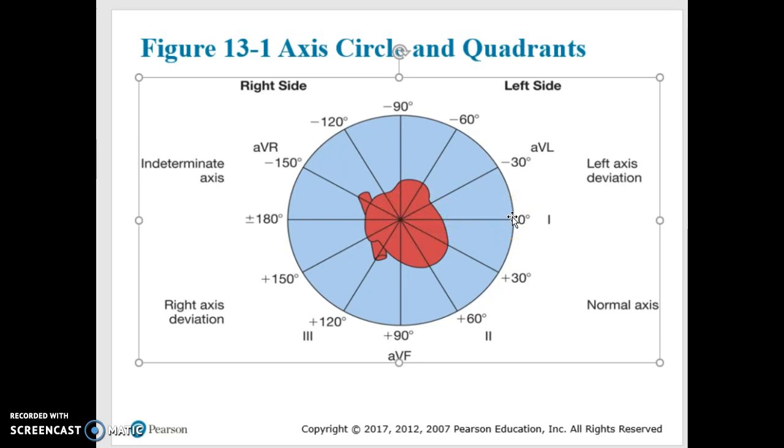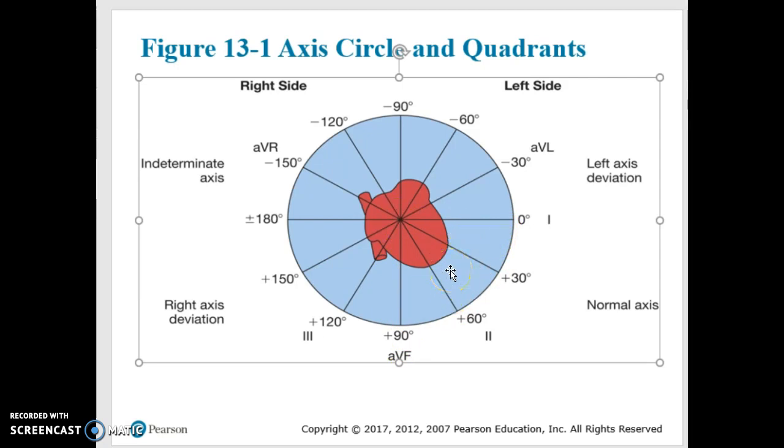And then I have an AVF that's positive. All right, so I've marked this line. This is my area. So I'm going to start with AVF. It says it's positive, so I'm going to work off of the bottom and I'm going to move upward. So where do we meet? We're going from here to here. So that gives us a normal axis.